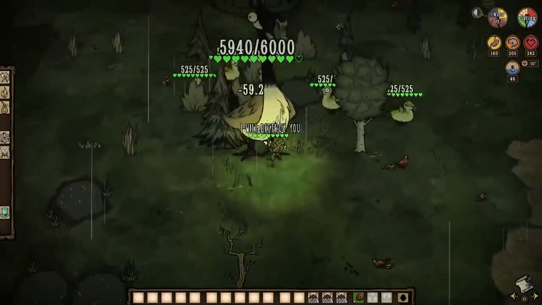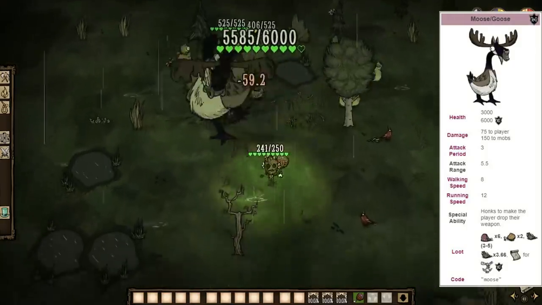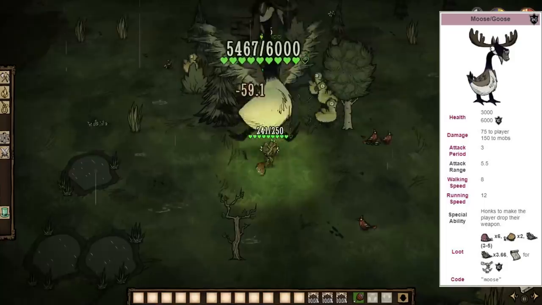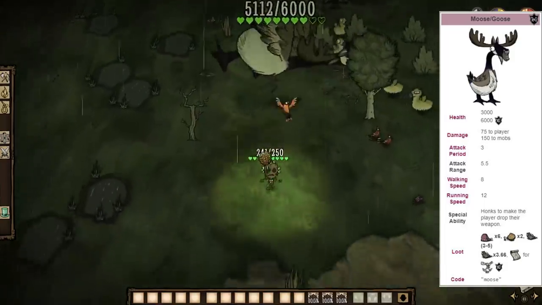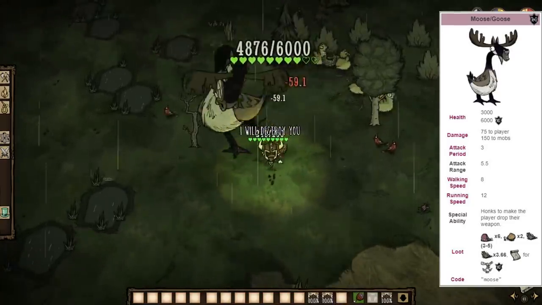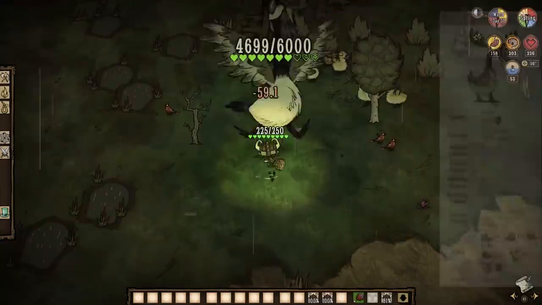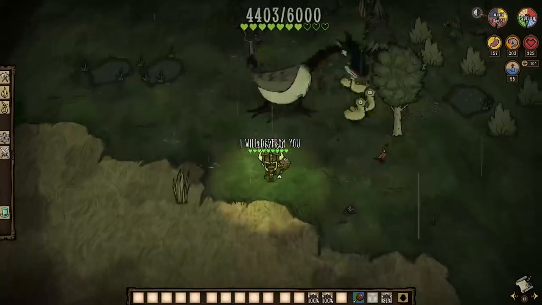And eventually, Mom will arrive on the scene. At 6,000 health, Moose Goose on paper actually appears rather tough. But this fight is one of the easiest in the entire game. Yes, her range may be a bit longer than most, but she only has one real melee attack, and she can only target one thing at a time.